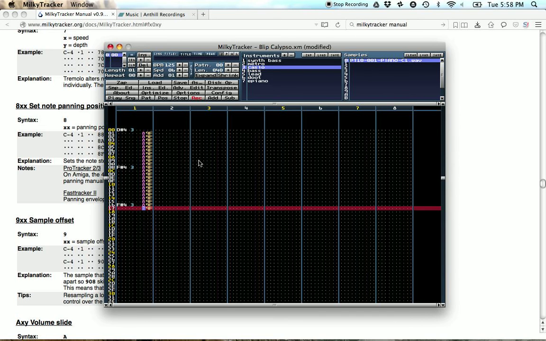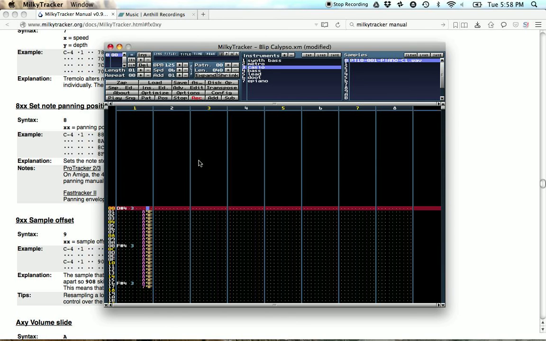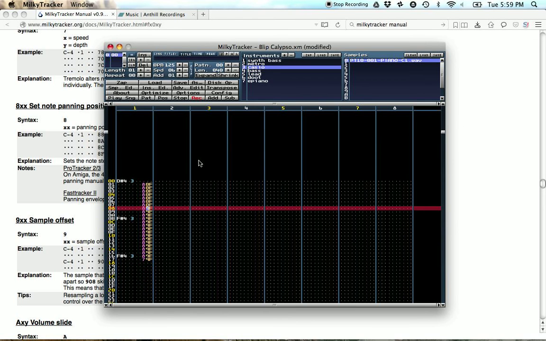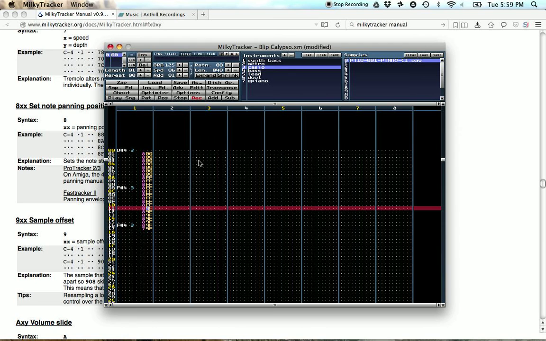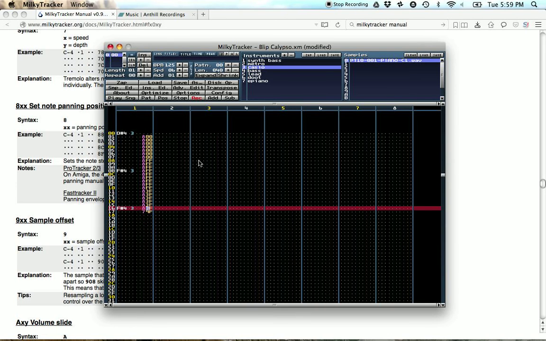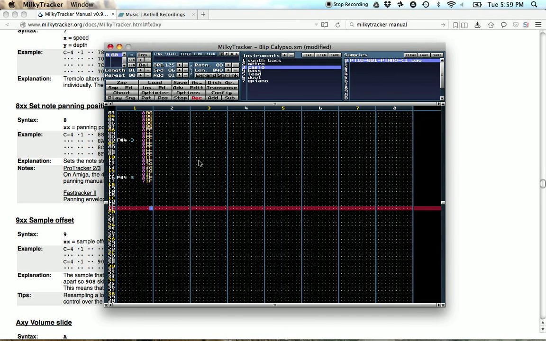For the first couple, we'll do 00. I'm not sure if my thing is recording in stereo or not, so I don't know if you'll be able to tell what's going on here. For the second few, let's do FF. And then for the last ones, let's just do somewhere in the middle. Oops. We'll change it a little bit too. Alright, let's hear that. So yeah, it's just panning. You can play with those.